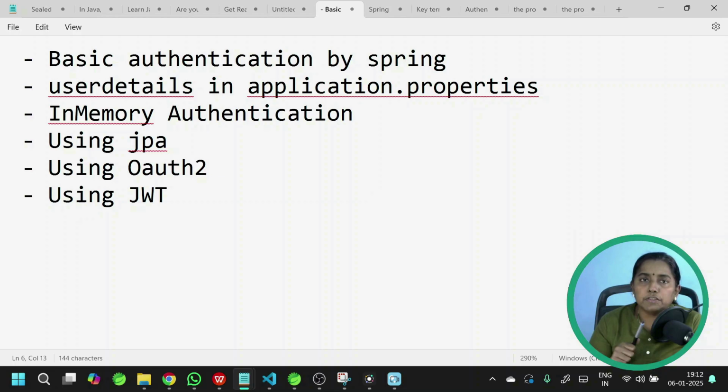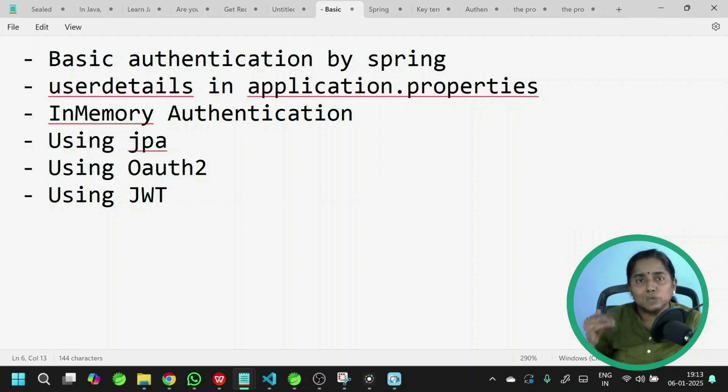In this case, the user credentials are provided programmatically in a Java configuration file. Now, if the user wants to access the application, he has to use the credentials that are available in the Java configuration file. The first three ways, if you notice, are used only for development purpose because in all three cases, we are hard coding the user credentials. So they are used only for understanding the Spring Security module and only for development purpose.